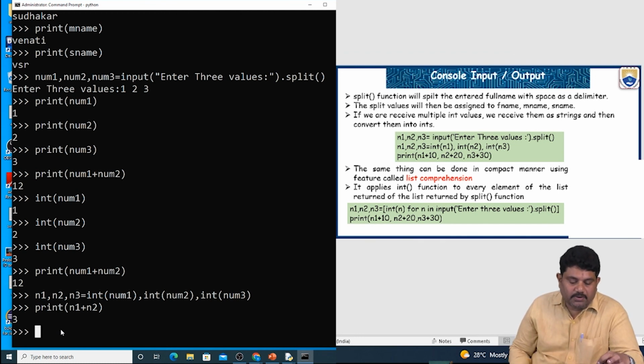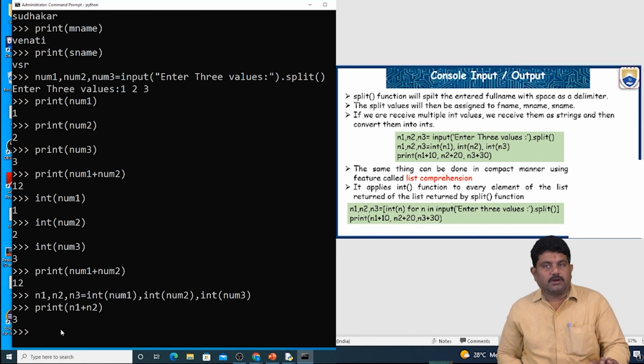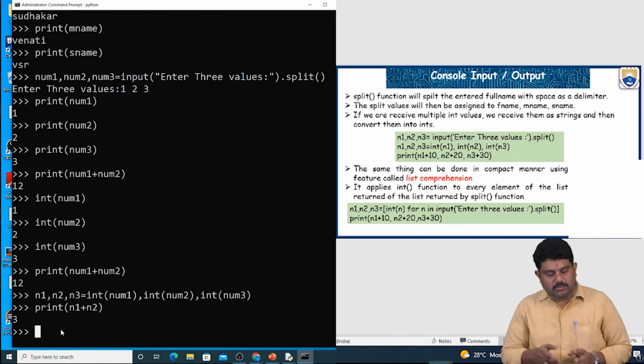So here, n1, n2, n3, three different variables I have taken and converted, and these values are stored in these variables. Now when I am using n1 plus n2, it is giving 3, because n1 is 1, n2 is 2, n1 plus n2 is 3. So you need not use different variables. You can also use the same variables.